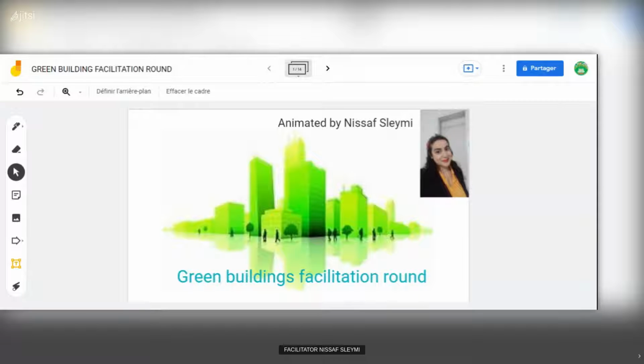Also, when we discuss green buildings or the issue of green buildings practice, we refer also to sustainability because it's one of the impacts to improve and to raise up sustainability for the planet and for the environment, and also for the people's health and well-being. That's why we are going to facilitate this concept by simple tools.